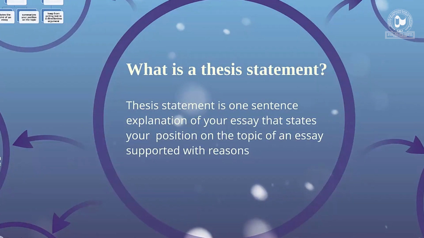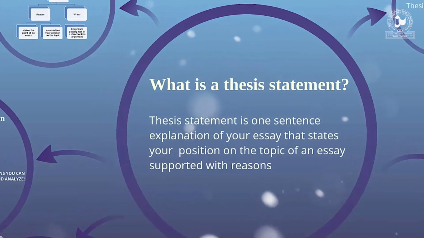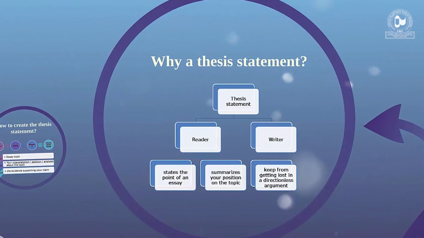So let's start out with what a thesis statement is. A thesis statement is a one-sentence explanation of your essay that states your position on the topic and is supported with reasons. A good thesis statement acts as a roadmap for the reader. It gives the reader an idea of the most important points of an essay. It will also help keep you, the writer, from getting lost in a complicated, directionless argument. It helps you organize your paper.